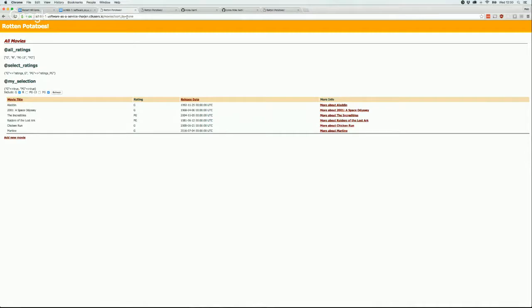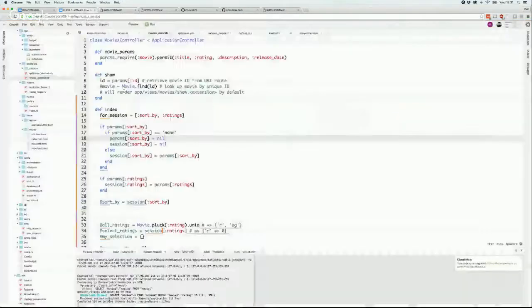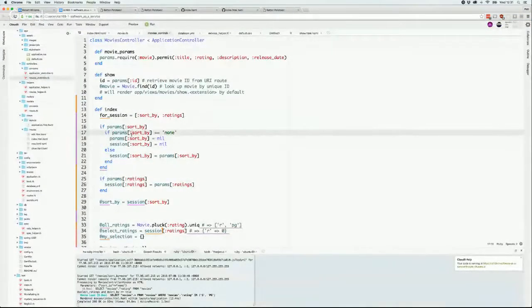So there you go. So if you pass sort by none, you're setting it to nil, but I believe instead of setting it to nil, we could do a session delete and the key.